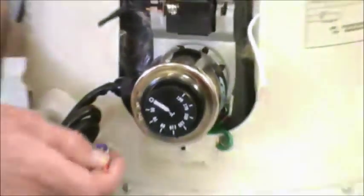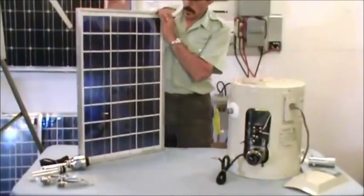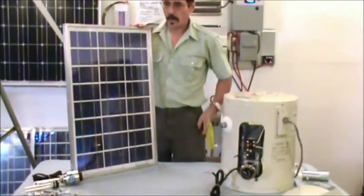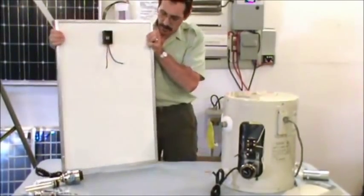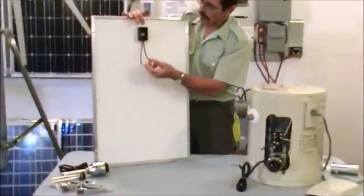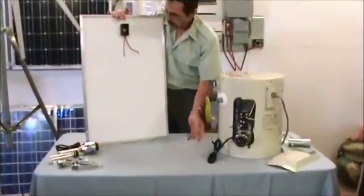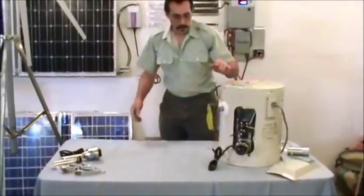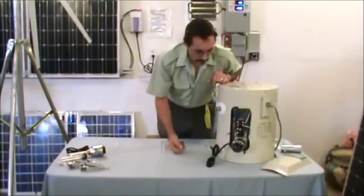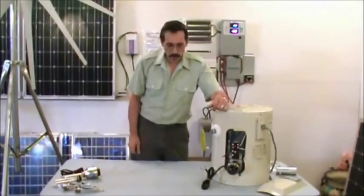The other end of this cord is about 6 feet — you have two leads. Here's a simple way to hook this up: say you've got a 100 watt solar panel. All solar panels have a positive and negative lead off the back. All you do is take the positive and negative, connect it to these two leads — it doesn't matter which way they go. Put your solar panel in the sun, and this is going to bring your water up to temperature, and it will automatically shut off wherever you decide to have it adjusted to. It's as simple as that.